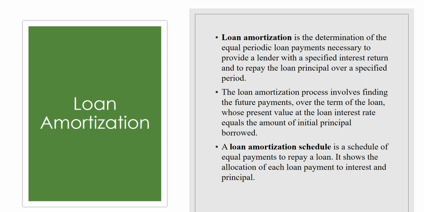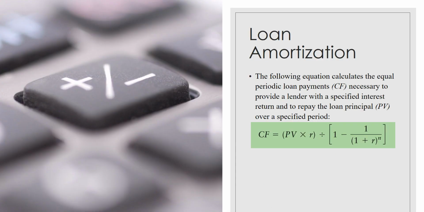So this is the actual breakdown of how the payment will be allocated each month between the interest component and the principal debt component. And you will see how that affects the loan balance and the loan amount due each month throughout the life of a loan. So the first step in loan amortization is to calculate the actual payment.